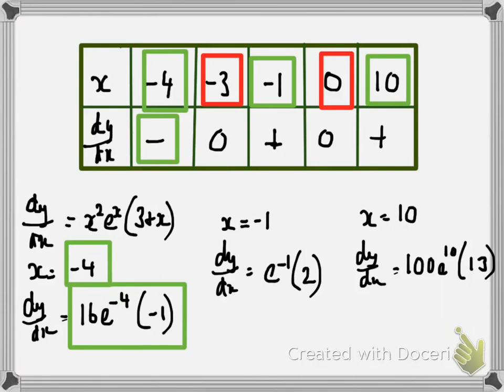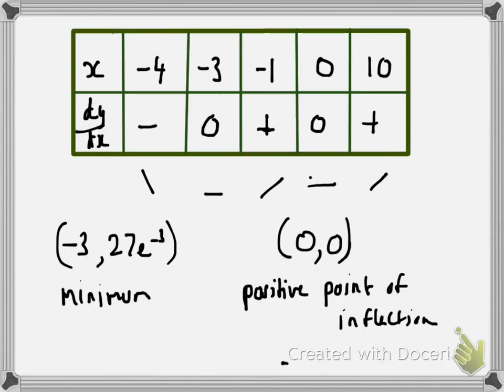What about negative 1? Same thing. I get something like this, remembering that e to the power of negative 1 is not a negative value. It's positive, and you can put it in the calculator if you're not sure about that. So that expression here is going to be a positive value, hence I've got positive there. Same over here, when I put 10 in, that will also be a positive value. So there's my gradient table, and I've put in my slopes there.